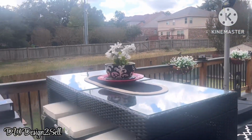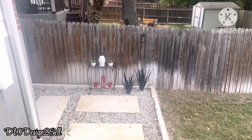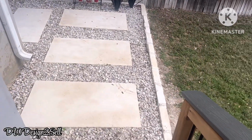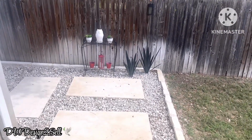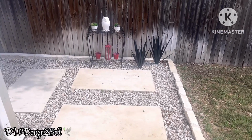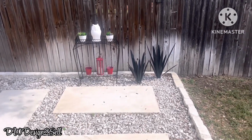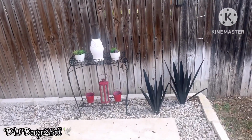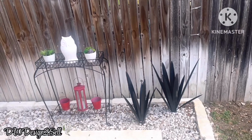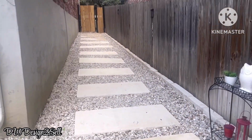Okay, so let's go downstairs to the yard. We did go ahead and put rocks and pavers in this area. Because it's been such a drought in San Antonio, we can only water with the irrigation system once a week. And in the heat, your sister and my husband didn't want to go out in that heat and hand water. So this is what's happening.